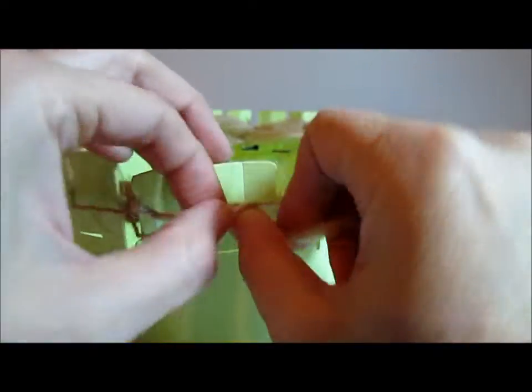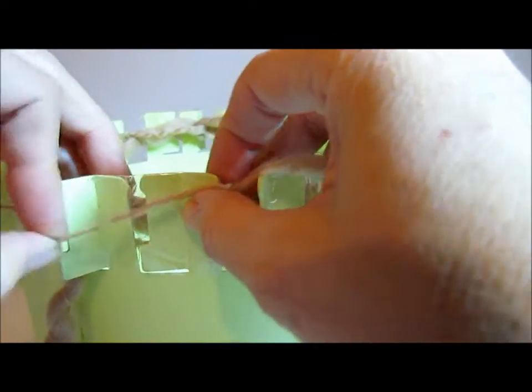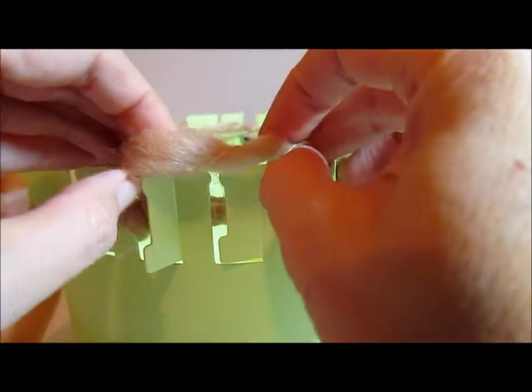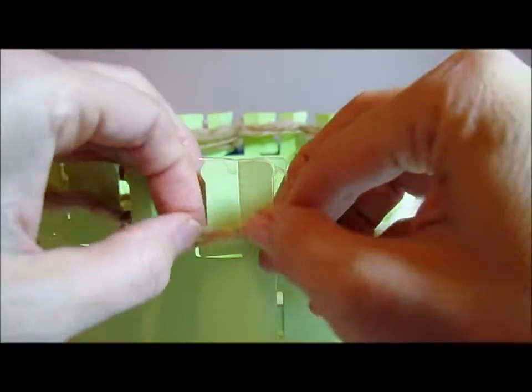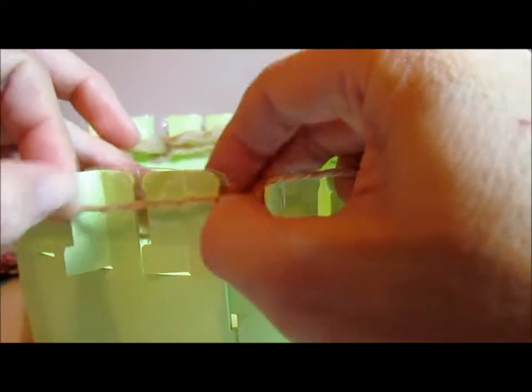So, okay, I'm back at the front, so I'm just going to go around one more time. And I'm just going to do one more row with you, and then I'm going to pause, and then we'll all go off and watch some bad reality TV, or I'm watching Mad Men right now, so I'll probably go and watch a couple of episodes of Mad Men, and then we'll come back.